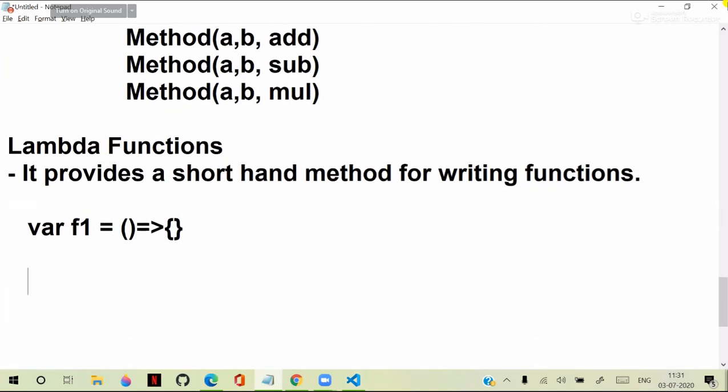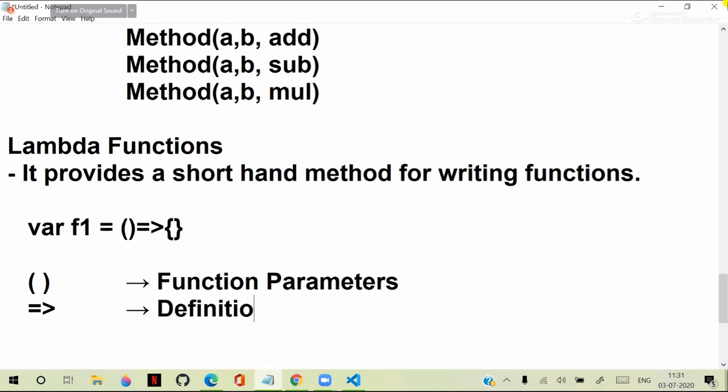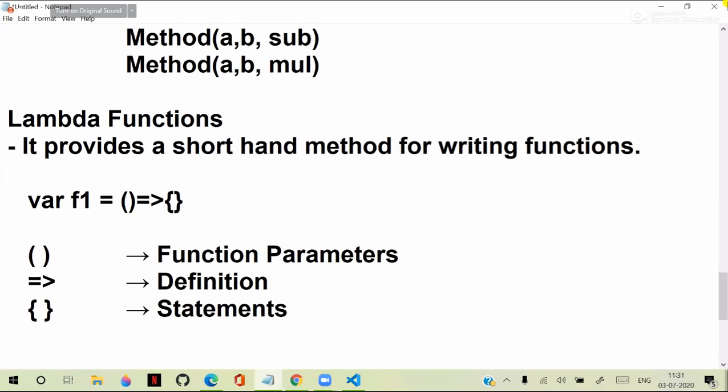This symbol indicates the parameters, so that means the function parameters, and this indicates the function definition, that means the statements. What statements need to be configured inside the function. If there are multiple statements, you can configure them this way.